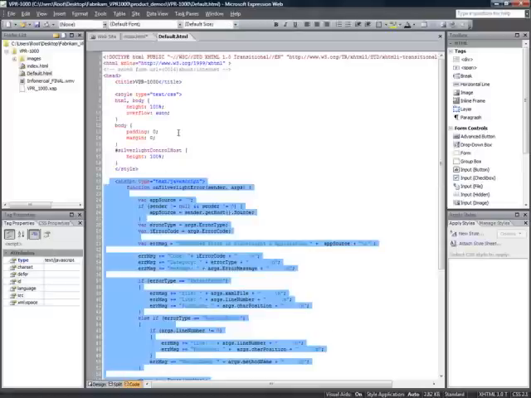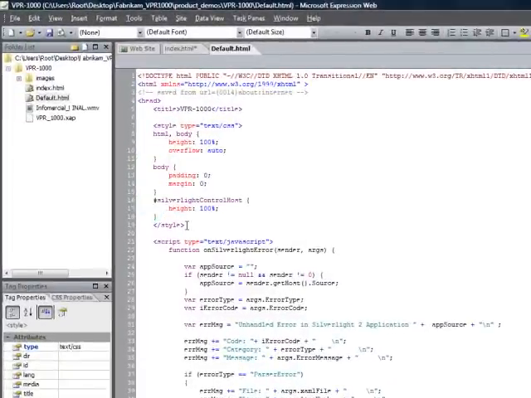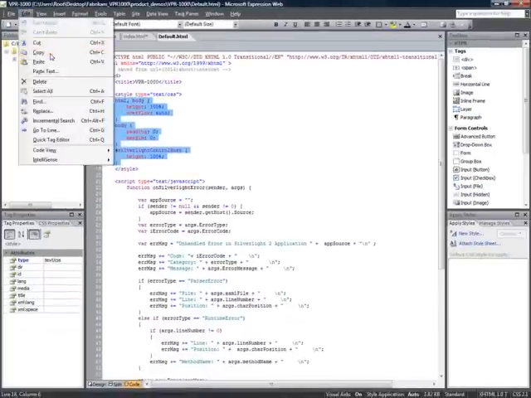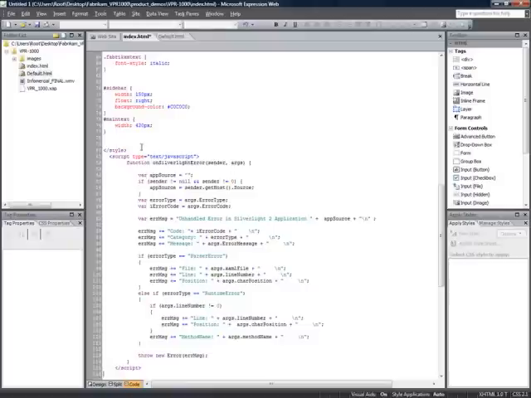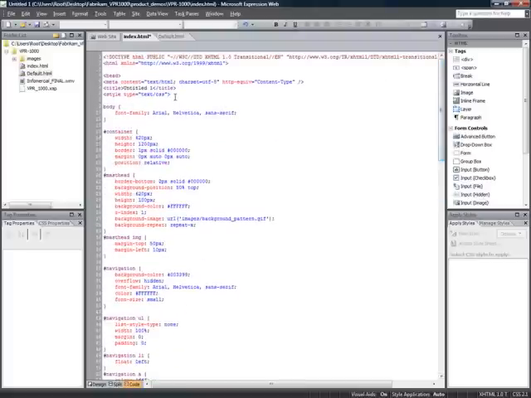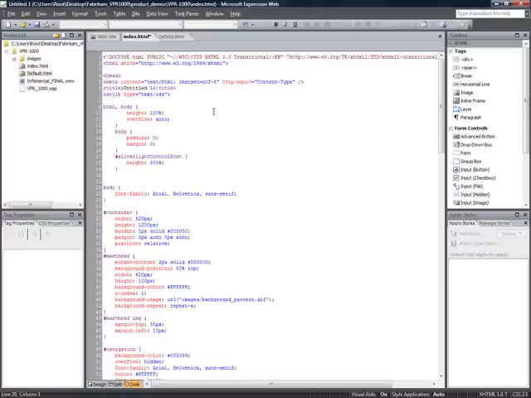Then the last piece is to get all of this CSS code. So there's a section right here that starts HTML body, and then it goes all the way down to Silverlight controller height 100%. We don't want to take the style tags, because those are actually in our index page. I'm going to choose Edit, Copy. I'm going to go back to my index.html, and again, be very careful as to where you paste this. I'm going to scroll way up here to the very top of my page, and right after this line, style type equals text/CSS, I'm going to Control V to paste.